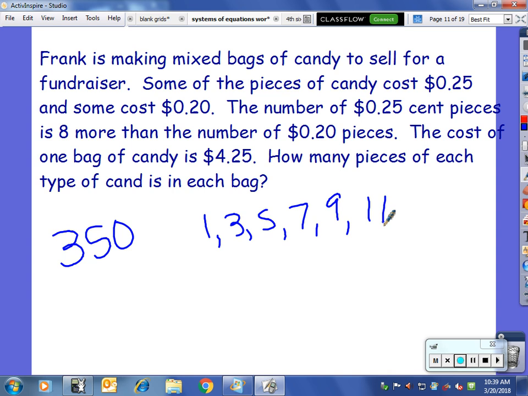Before you leave, I want you to look at page 350. Number 9 is one of the tricky ones. Number 9 is kind of like this one. It's talking about 2 different types of pencils. Ones that are 20 cents and ones that are 25 cents. So I would call them C and E for cheap and expensive.